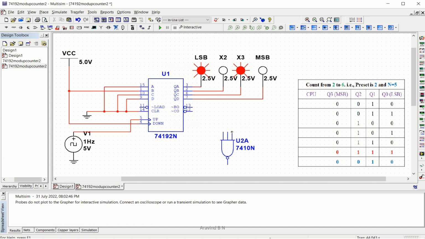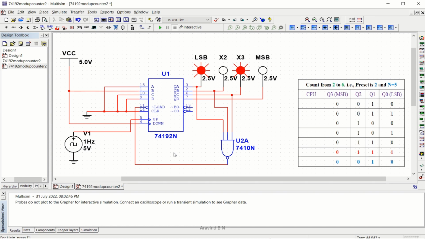So this is Q2, this is Q1 and this one is Q0. The output of this will be connected to the parallel load. Right, so the job is done.